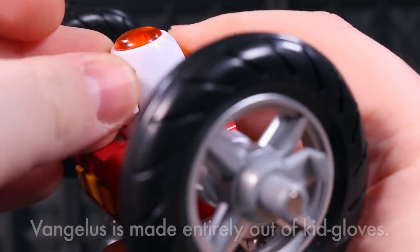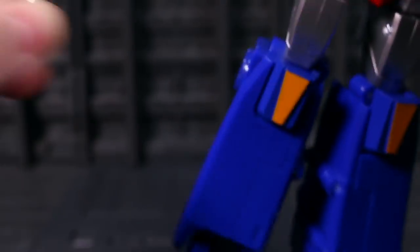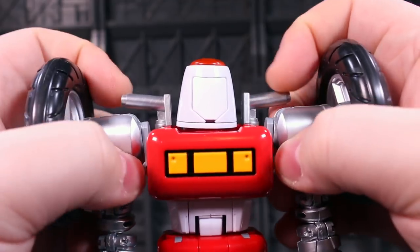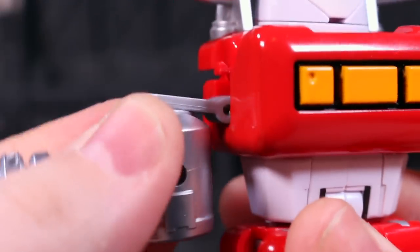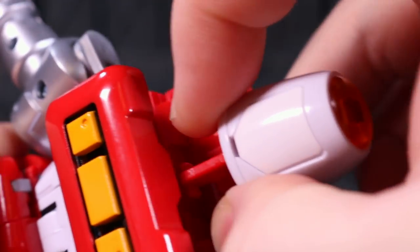This is for everybody who ever hated having a face on the bike robo bike mode. I'm also swapping the hands to the closed cylinder options, but you can leave everything as robot mode as you want without affecting the stability of the figure's vehicular form. It just means it looks like there are hands holding the front wheel and there's a face underneath the headlight. With the wheels set aside for a moment, the transformation can truly begin.